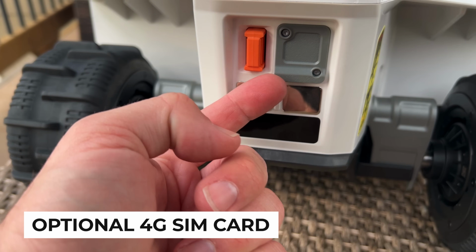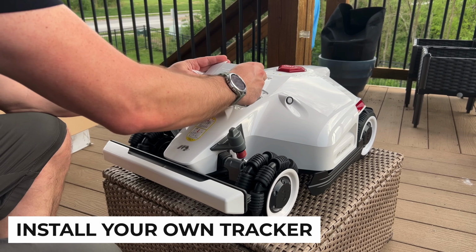For larger properties, an optional 4G SIM card can be added to extend communication range and enable GPS tracking. If moved or stolen, the Luba 2 alerts you and makes a noise, with added security features like owner authentication and the ability to install your own AirTag.